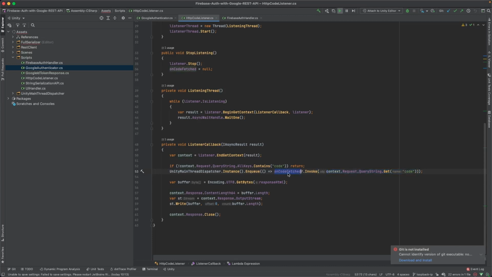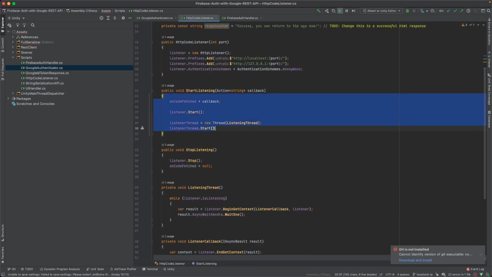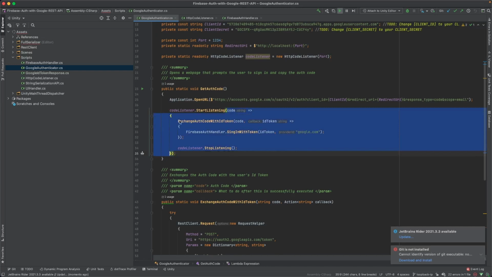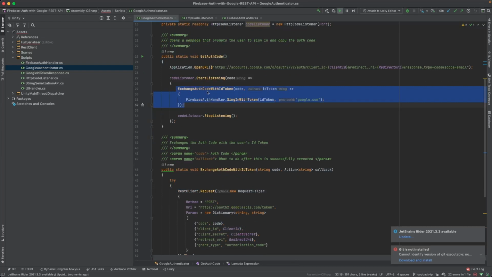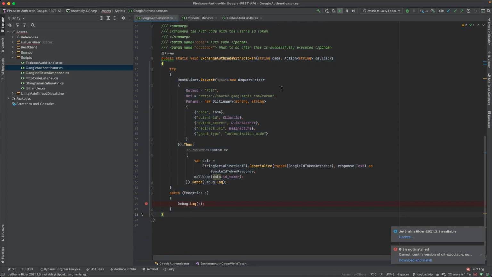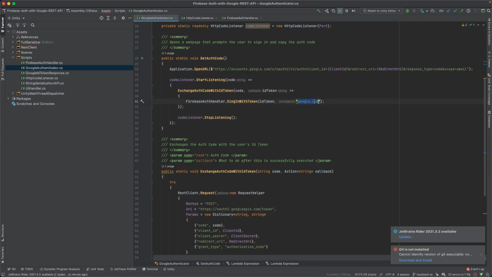And this action right here is defined when we start listening. So basically, we're gonna start listening for the code, and then as soon as we manage to get the token, we're gonna execute these lines of code. And now this token right here is the exact same token that the user was copy-pasting in the past. So I just copied the code from the last video that actually takes this token and makes it into a refresh token where the user is actually authenticated. And naturally, we are signing in with Google, so this is the google.com provider.